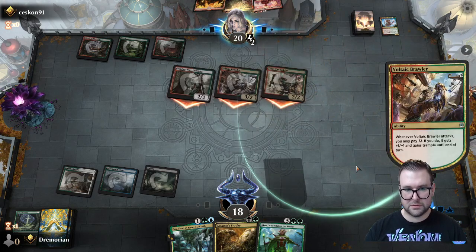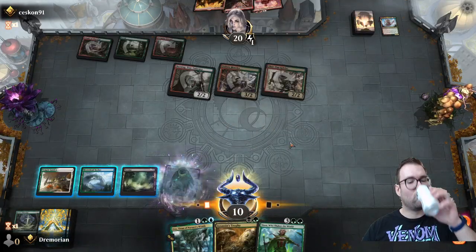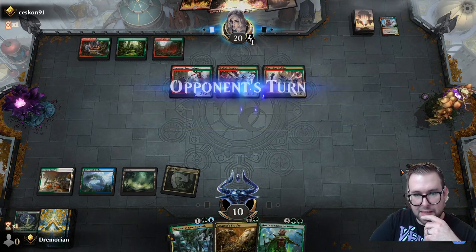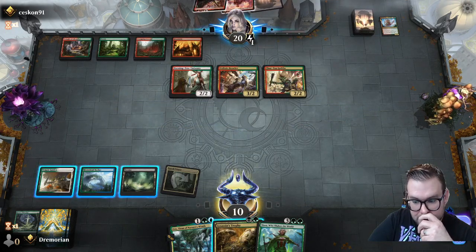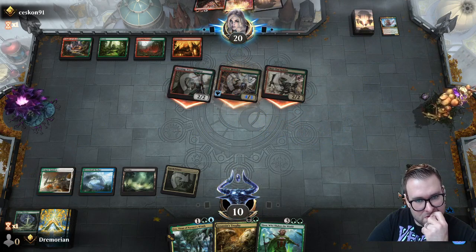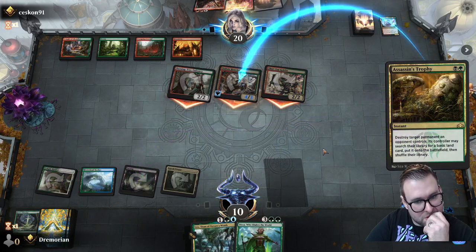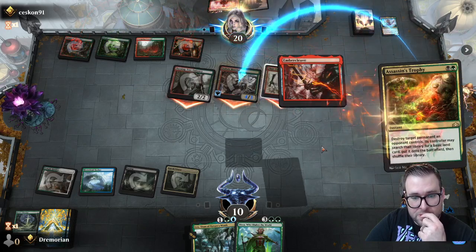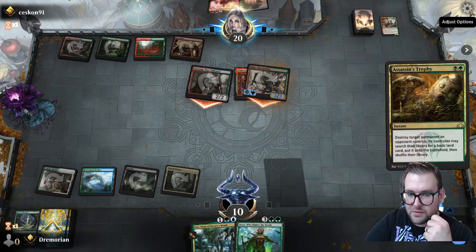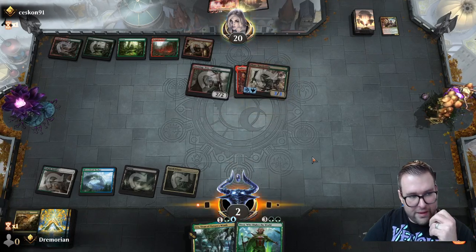Alright, this turn we will be able to Implacable. So I think we wait till he attaches the Embercleave and then destroy it. It was kind of one of those ones where 6, 7, 8. Yeah, we're just dead here.